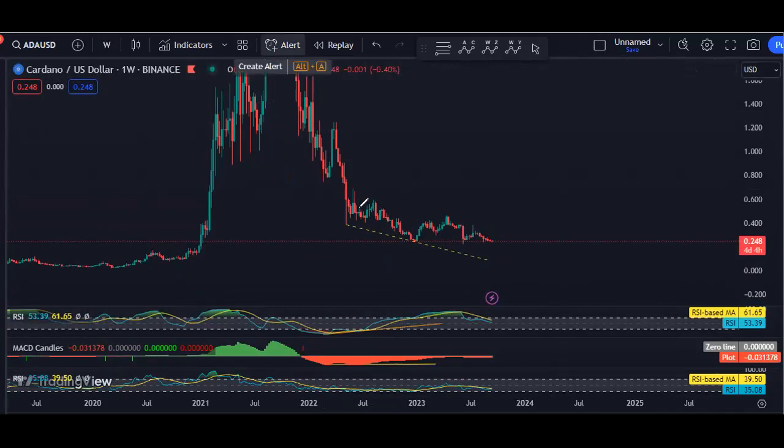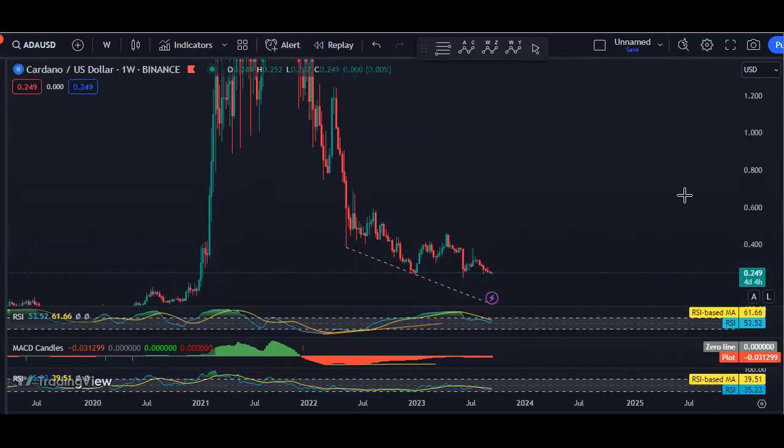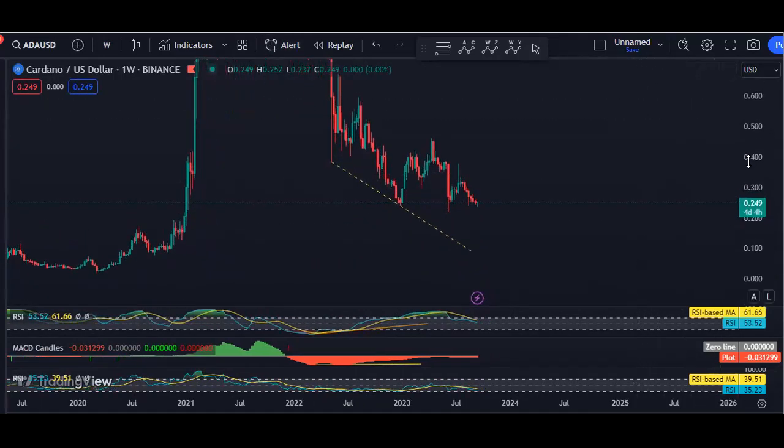Even when the price was here, we mentioned we can look for continuation. The price can drag, continue and drop before we look for the reversal. If the price could break the previous low, we can expect the price to drop to somewhere around 10 cents. That's why traders who want to look for a buy as a long-term trade need to be quite careful.